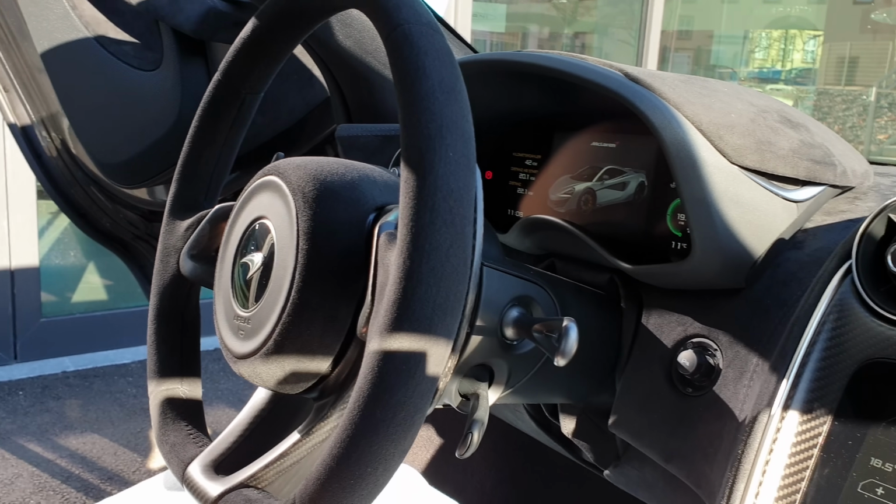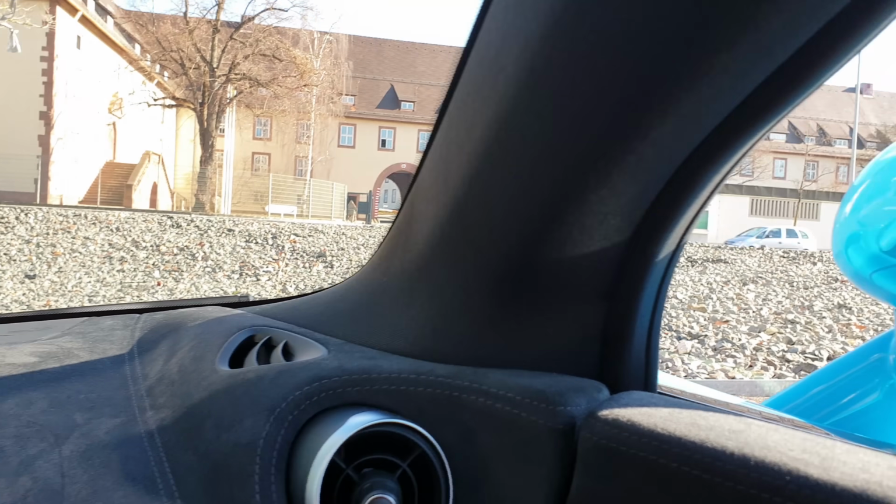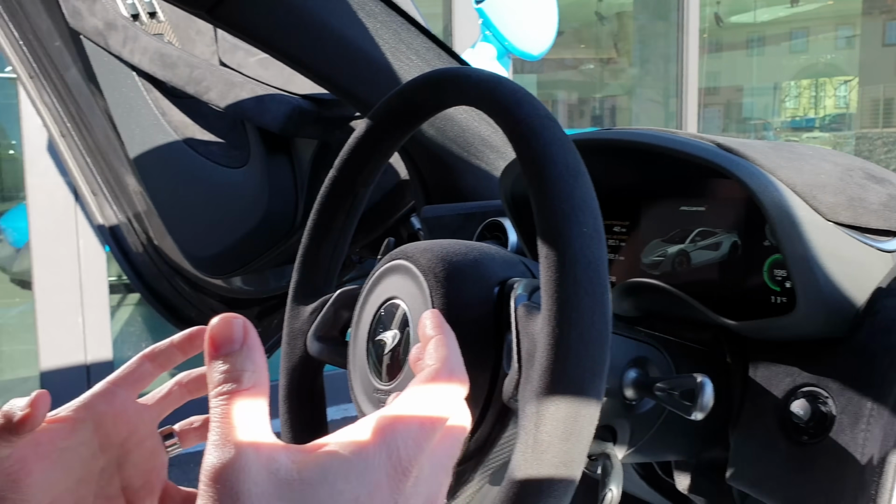Yeah, this is cool, and this is a car that the passenger is going to get in and feel connected to. And you're going to get a lot of emotion from this car. The idea behind the 570 program, to be blunt, was to compete with the GT3 market. Yeah. Then the 600LT is to compete with the GT3 RS market. And as you know, I've done many laps in our GT3 RS. This car right here, you can forget it. This is the car I would take every single time. Every single time. Just from what I've driven right now, the emotion inside the car, the feel, the feedback. This car is unbelievable.